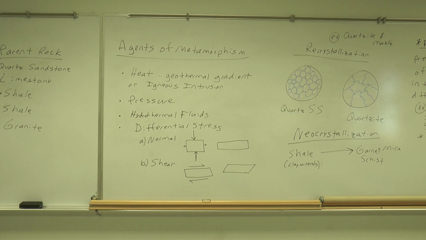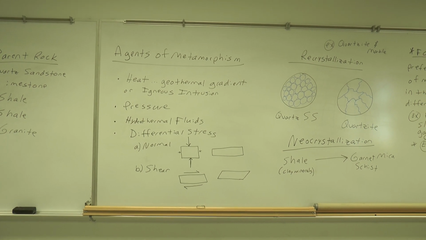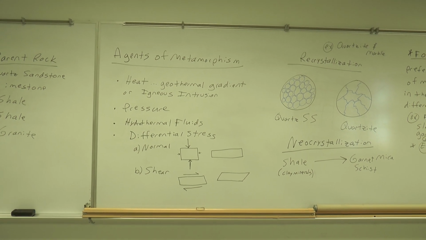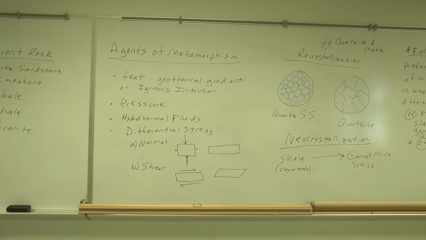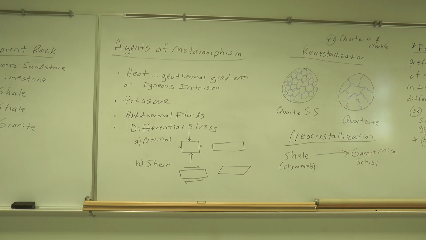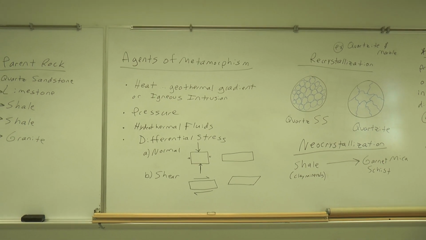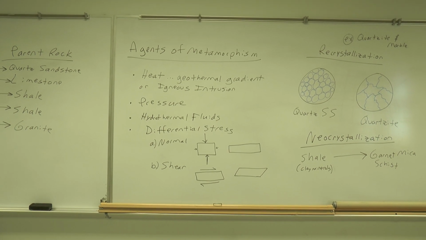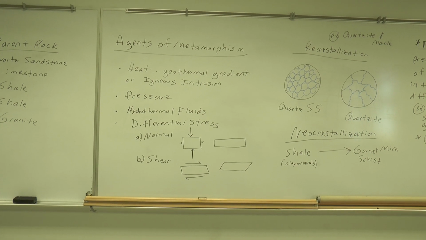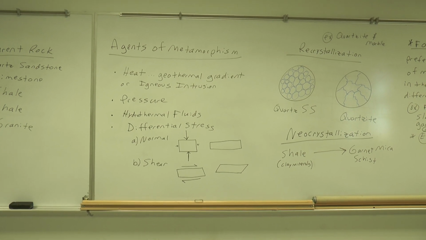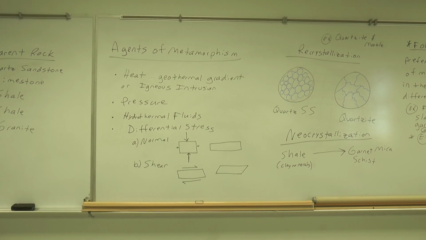So normal shear, so we start there with something that looks pretty much like a cube. And you notice from the length and thickness of the arrows that we're squeezing greater in an up and down direction than in a side to side direction. Okay, so what's important here is that we're applying differential stress. We're going to apply compression greater in one direction than another, and we're going to apply those forces perpendicular to the rock. Or we could think of it as applying them perpendicular to a particular mineral, like a feldspar crystal.